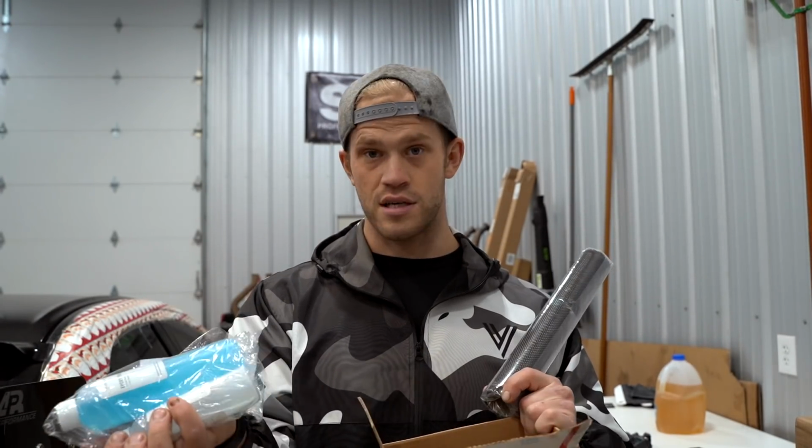I've always wanted to do it. I figured the easiest thing to do to start is just do some carbon fiber skinning. So we are going to skin some stuff for the Hyper Blue Evo 8 today. I got this little starter kit in the mail. It was like $70 or $80. It came with the carbon fiber itself, some bubble wrap, some epoxy resin, and that's it. I guess that's all we need.